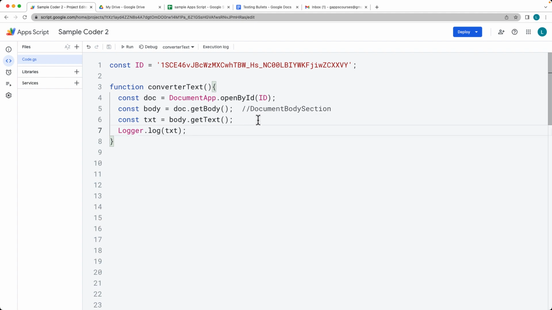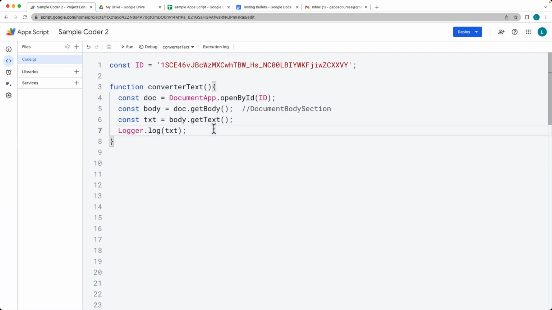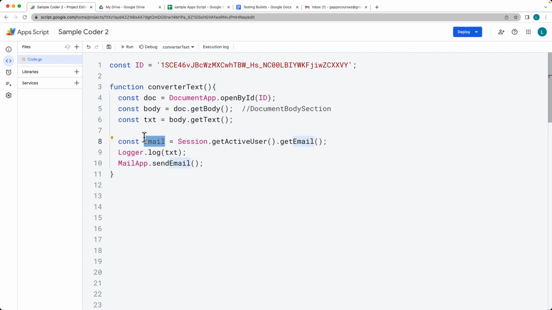You can also take it, and if you want to email it out to yourself as text, let's add that code in. We're going to be sending it just as regular plain text mail, using the MailApp service and sendEmail. It's going to require a few parameters. First off, let's get the email address. We're going to get the active user and then get the email from the active user. That will return back the email address of whatever the current active user is, which is the user that you're accessing the Google script with.